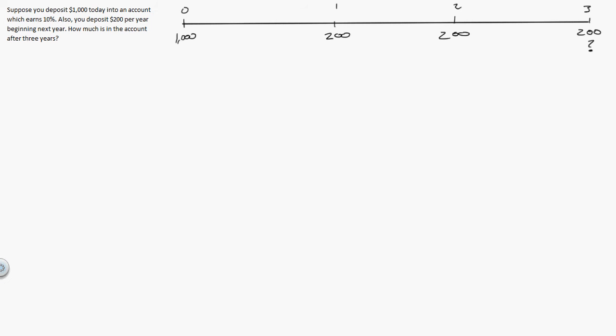Now that you've seen the VBA code to solve for the future value of a lump sum, let's add one twist. Now we're going to make a payment. It's important that you write down step by step to get exactly what's going on with the problem so you can tell VBA exactly what to do.